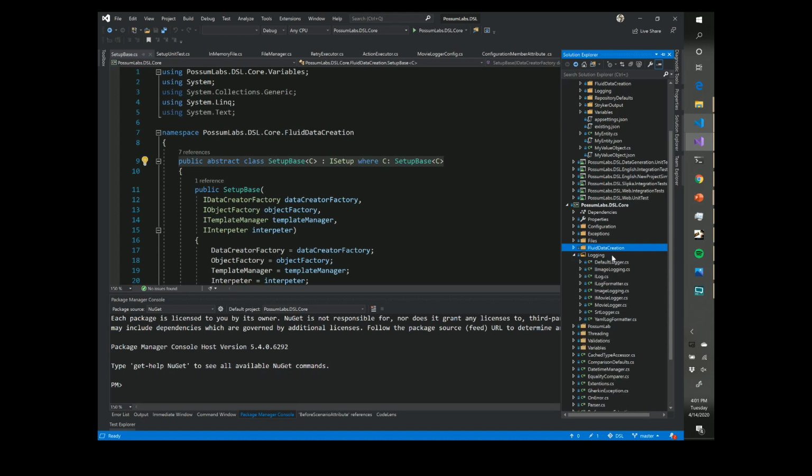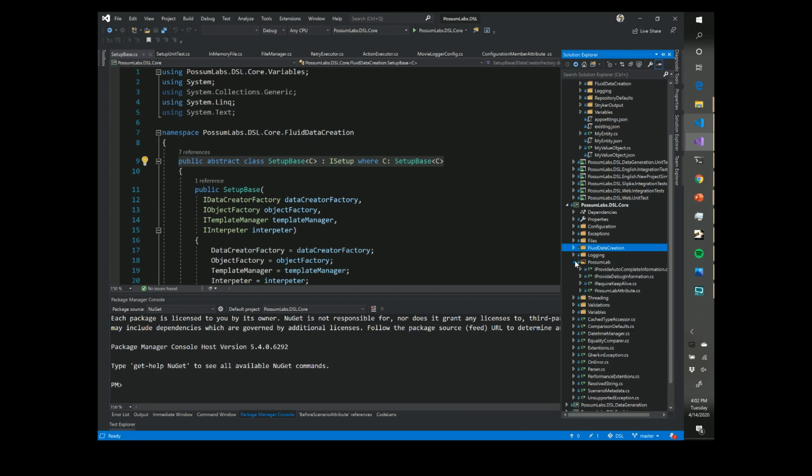Logging. Default logger, image logger, interfaces, image logger, movie logger, SRT logger. SRT is the extension for subtitle files, and YAML log formatter. I found that formatting file data, larger objects into YAML, is pretty on the eyes when you have to look at log files, and I've pretty much used it as a default. But of course you can switch it out because it just implements the right interface, right? You can just switch out your log formatter if you want to.